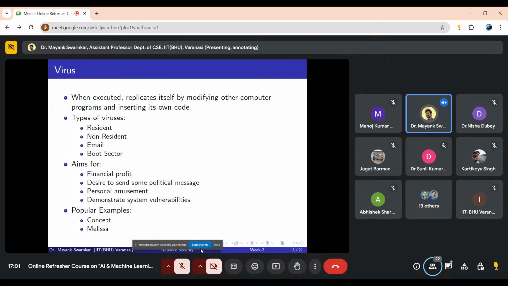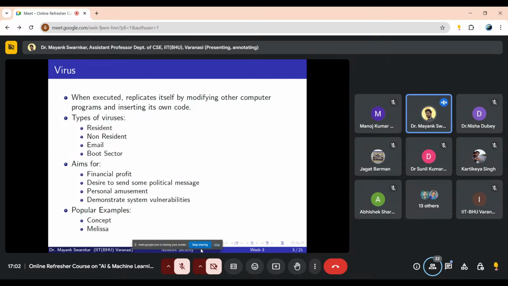First one is the virus. What does a virus do? A virus, when executed, replicates itself by modifying other computer programs and inserting its own code. Whenever someone clicks anything, this program will insert part of the code or complete code into the machine, and that code will be malicious code. What are the different types of viruses available? Resident virus, non-resident virus, email virus, and boot sector virus.